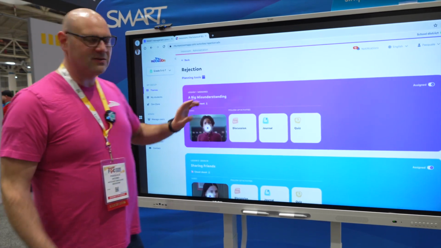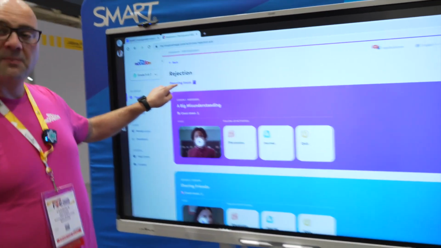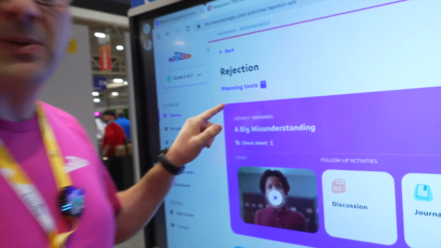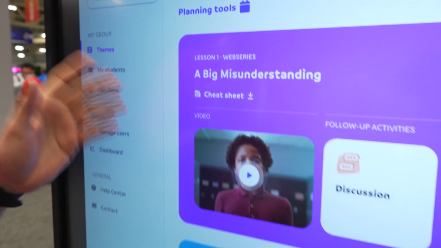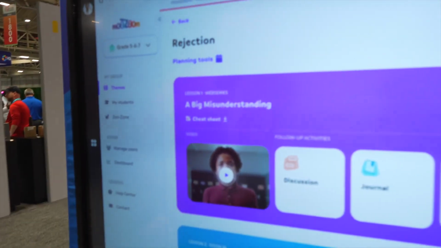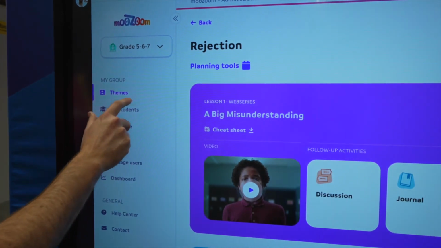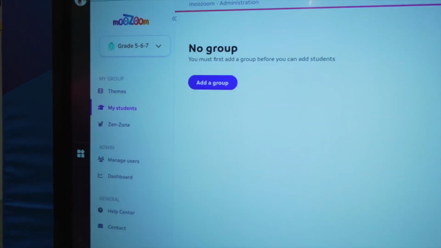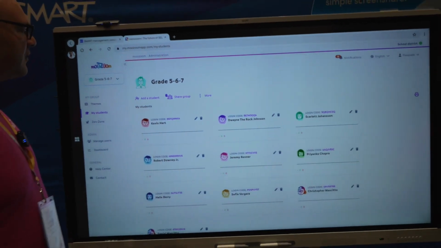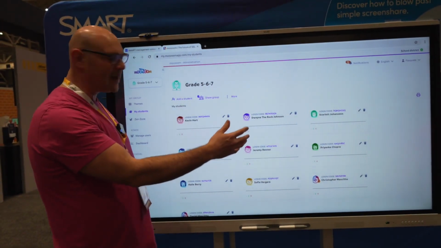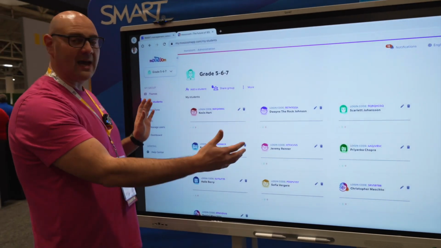Once again, super easy for teachers. A discussion sheet is provided for you, in addition to some planning tools to help you go through the lesson plans with ease. And then of course, working it through your very own Smart Boards, making it even easier for teachers and educators all over the globe. In addition to the themes that we have to offer, we have a student dashboard where teachers can access and see all their students. Of course, they can share their groups with fellow counselors and really look into some details behind all the students.